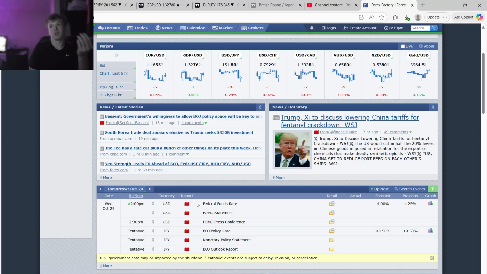And why is that? News is volatile. You'll get crazy wicks. So say we're bullish and news is good for GBP JPY, so we're thinking it's going to go up. There's a thing called a wick. So even if the candle went up 100 pips, if your stop loss is 15 pips away and it goes down 20 pips first, you're out of the trade. That's why we don't trade news. But you can absolutely use news to benefit your bias.